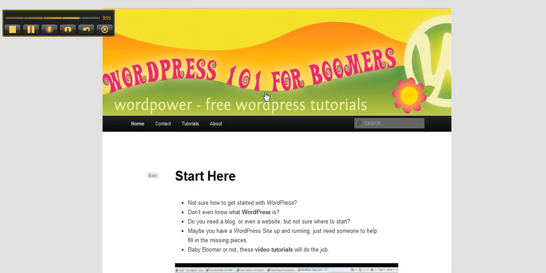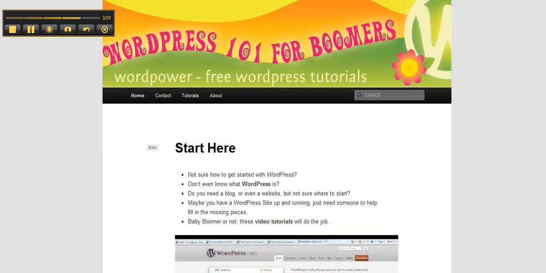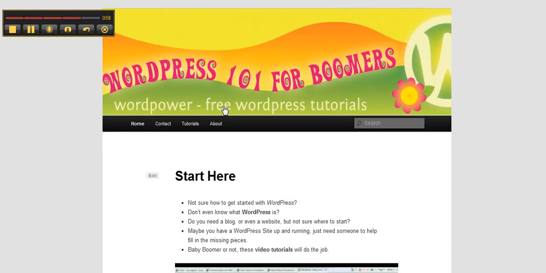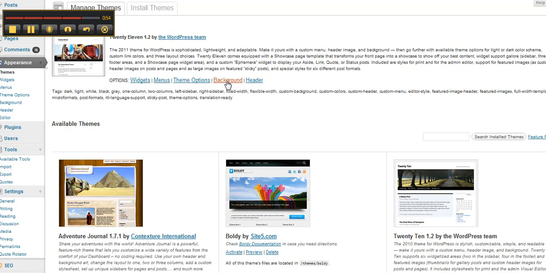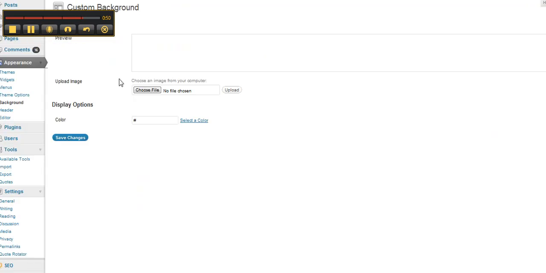Now we have this gray stuff on the side, which isn't necessarily, it is kind of there, and I sometimes like something more than gray. This is changed in the background, so we're going to click background and try that out. Okay, here you could add an image for your background and have a background image, or you can add a color. Let me show you the color first.